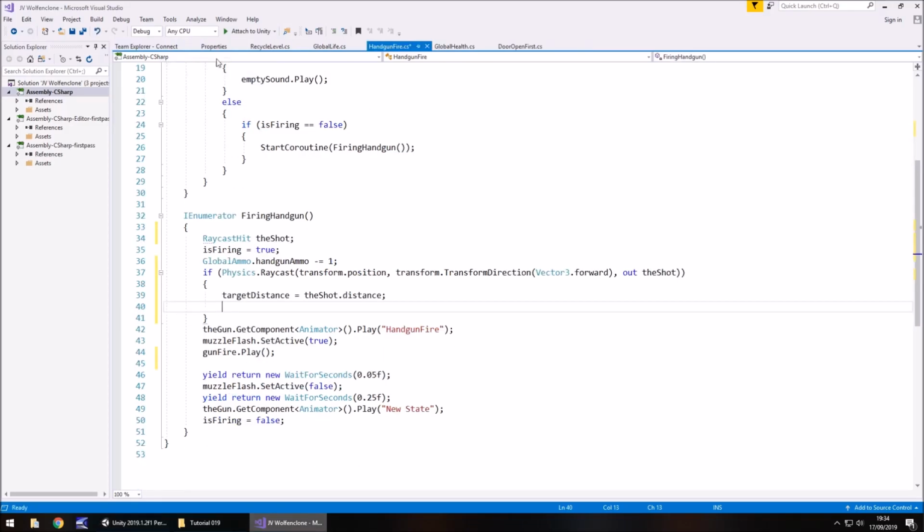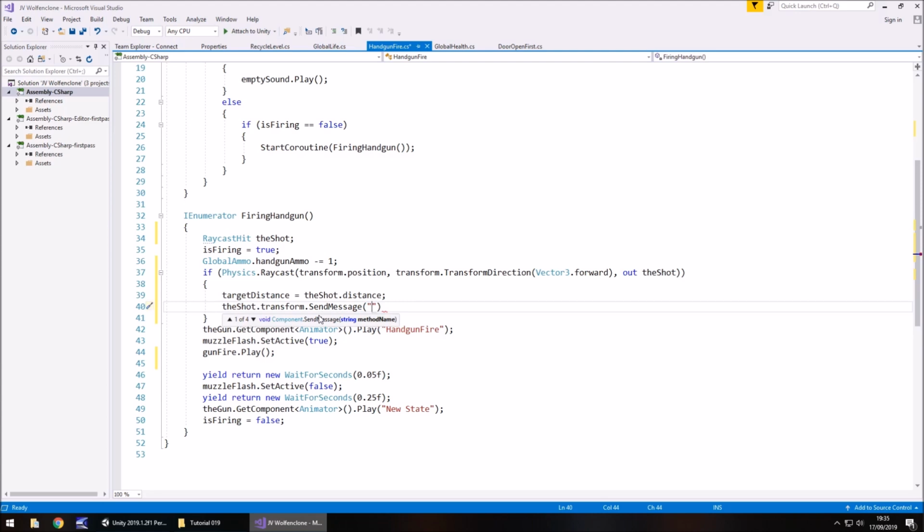In order to do that, I'm going to close the soldier AI script, by the way. We need to head back to the handgun fire, and after we've set the shot.distance, we are going to say the shot.transform.SendMessage, and in brackets we now need to quote a couple of things. The first thing we're going to put in quotes is the name of a method that we are going to use.